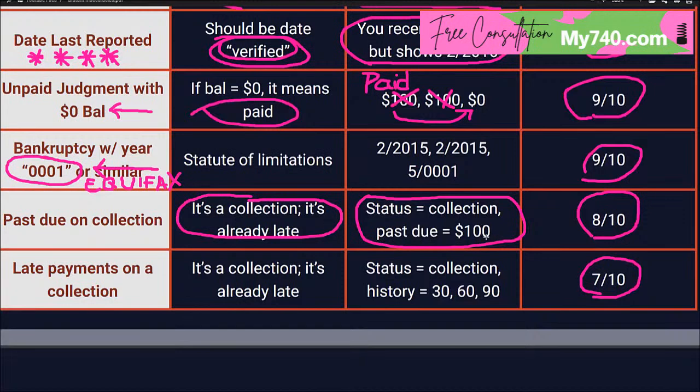Now, when can you use this? Well, this is actually going to directly answer some of the questions that I saw in the comments yesterday on a couple of videos. You would use this to remove companies like Midland, Portfolio, Cavalry, Second Round. I normally don't use these for third party or apartment or medical because I actually use the validation of debt method in addition to disputing with the bureaus, trying to get them to give some sort of documentation proving ownership, right? So you're going to use these blatant inaccuracies and violation on something that's a little bit more difficult or even a lot more difficult, like Portfolio.